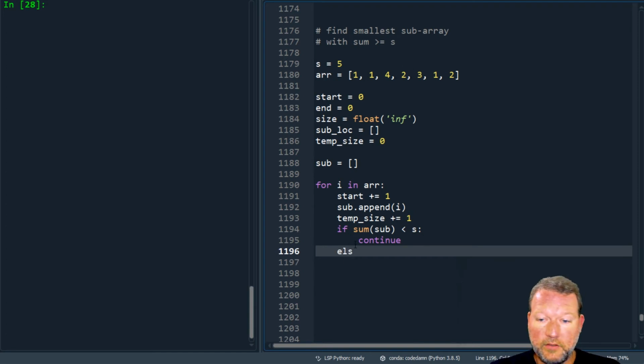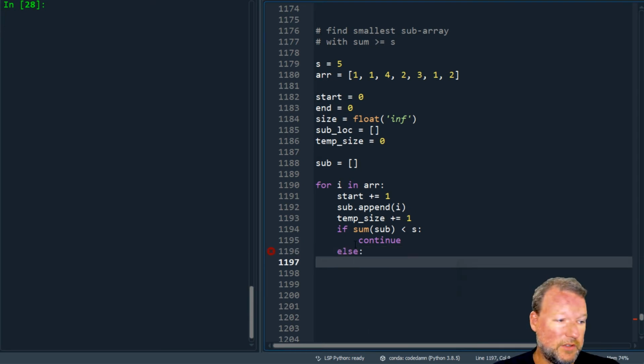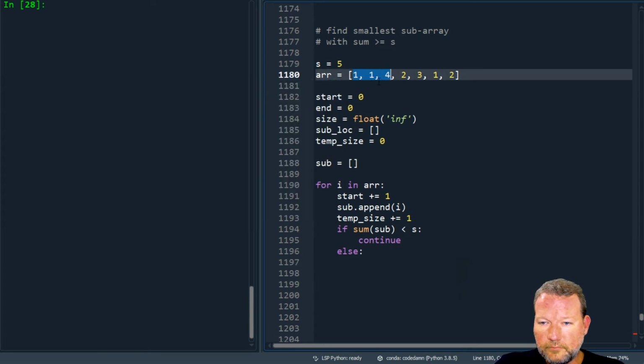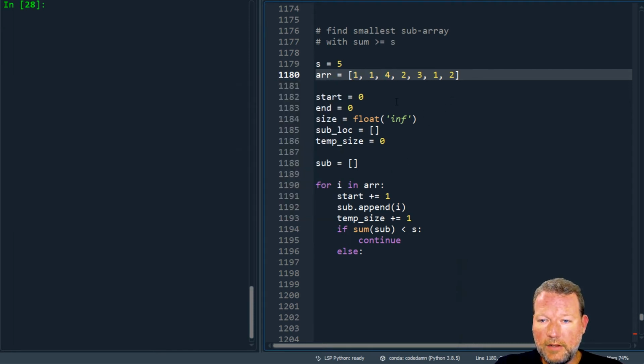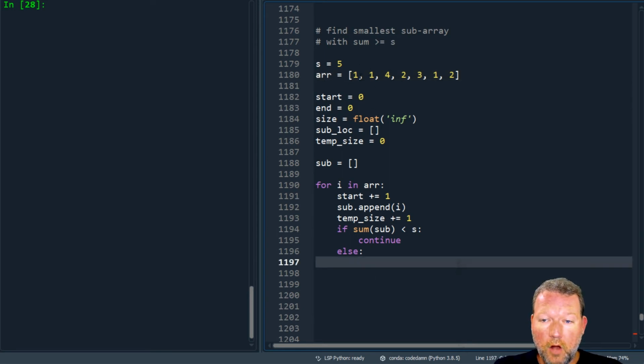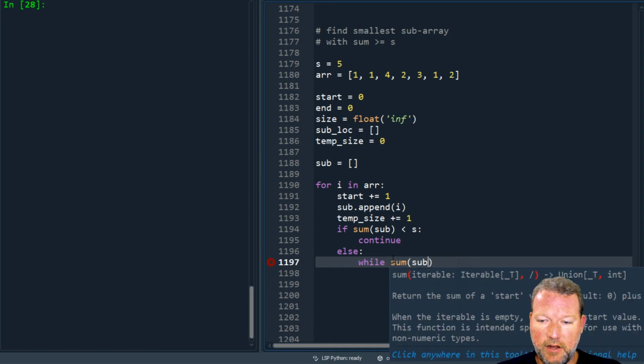Then we get up here, and then we're 6. Oh, okay. So now we need to make some sort of decisions. We're here and we get to 6. Well, I need to figure out a way, because what happens if we had a whole bunch of 1s right here and we got a 5? Well, it would be 4 all the way through, and then I got to another 4. Well, I would need to remove all of these 1s to come down here and test. So this is where a while loop is a perfect scenario.